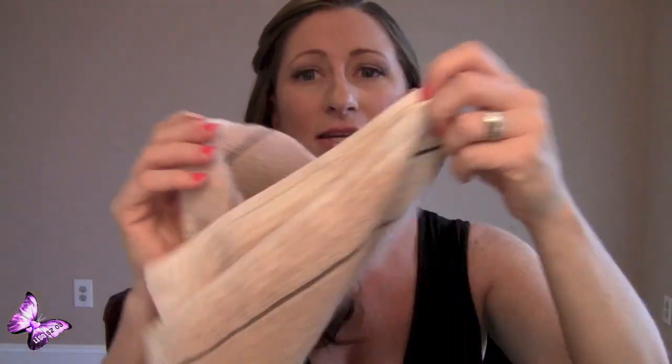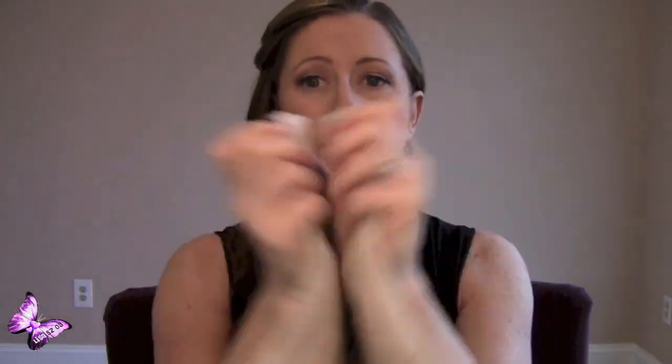I have an old little measuring cup type of thing — I don't even remember what it's from, honestly. And then I also have an old towel, and as you can see, it has been stained like crazy. It's a rough towel, not a soft towel — it's almost like a kitchen towel type of thing. It's definitely a rougher type of towel, and I think that really makes the difference.